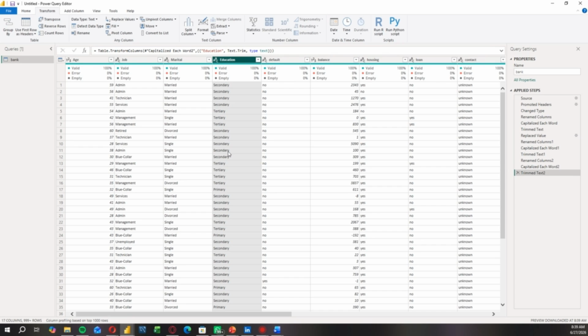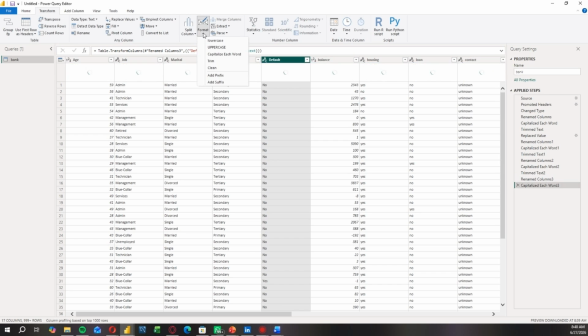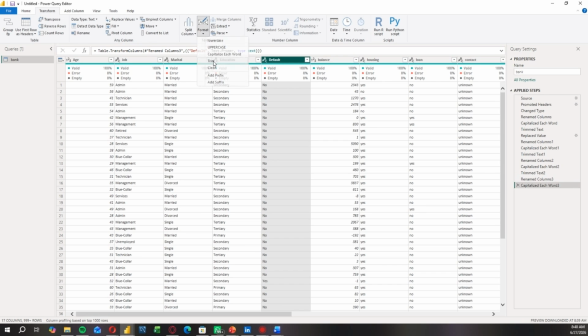Trimming means to remove extra spaces, in case there is space before or after. So then default. Capitalize the first letter, then trim.